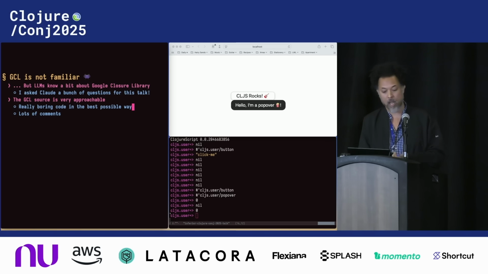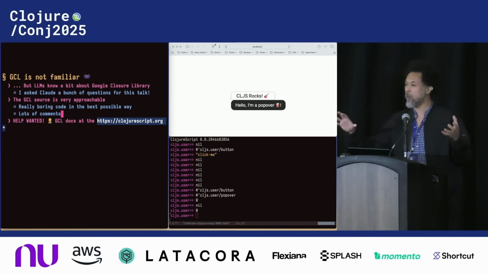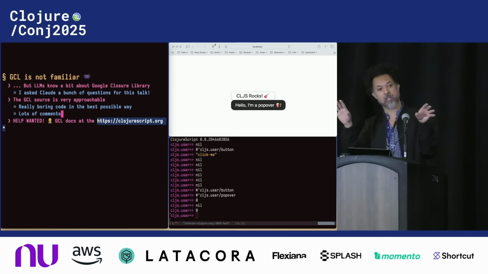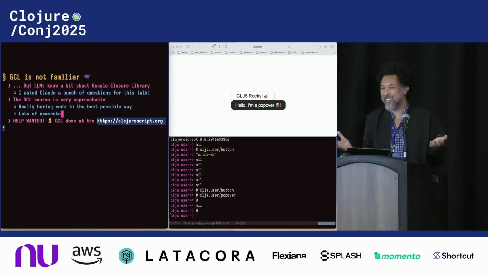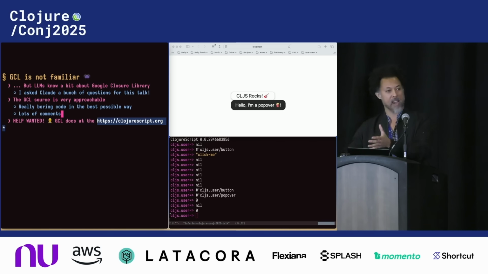Tons of comments. But one thing I would like to see is, I think we still sit on a gold mine. People are somewhat concerned about GCL, because we now control GCL since Google officially stopped working on it. But the truth is it wasn't changing very much. You can look at the source files, the positioning library hasn't changed in 5 years, and it doesn't need to change, right? The browser, like Clojure, is a backwards compatible thing. So in some sense, GCL was designed to be future-proof.